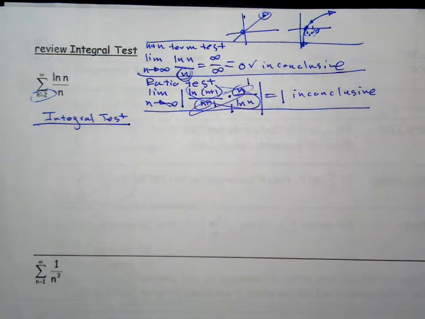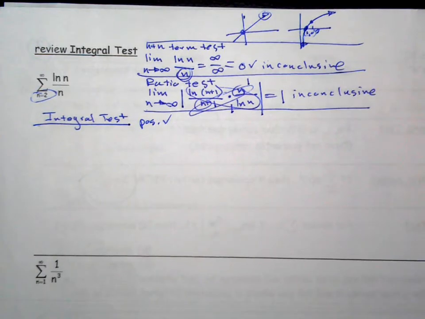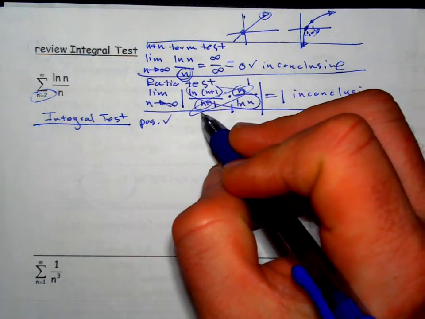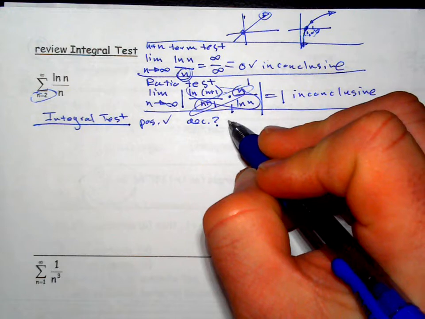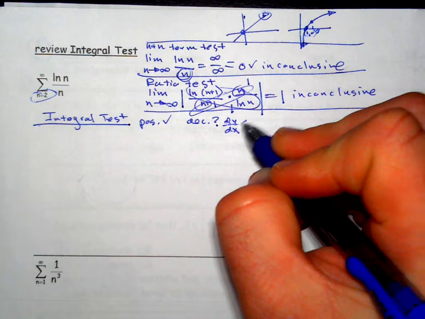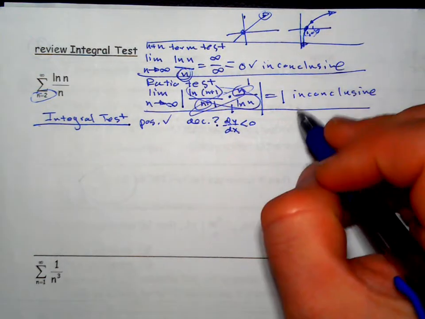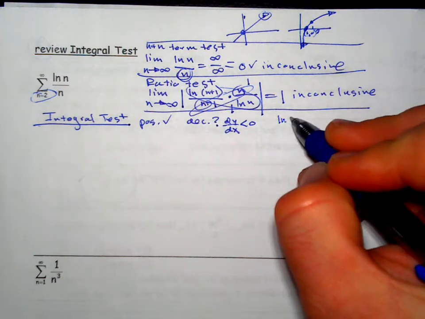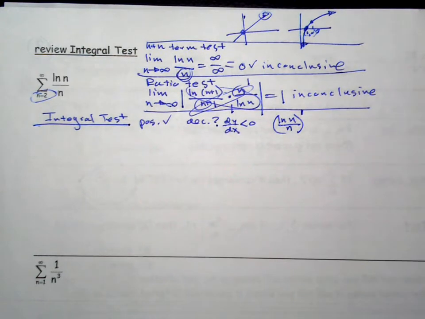So, but it is, all the terms are positive. And is it decreasing? Well, not that you necessarily need to show this, but decreasing would mean that the derivative was negative, right? Decreasing, negative derivative. So we would take the derivative of this, and this is bringing back some fun memories.